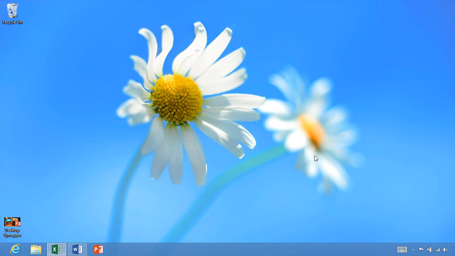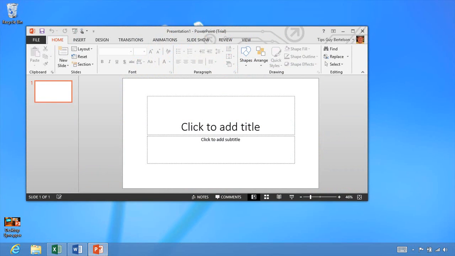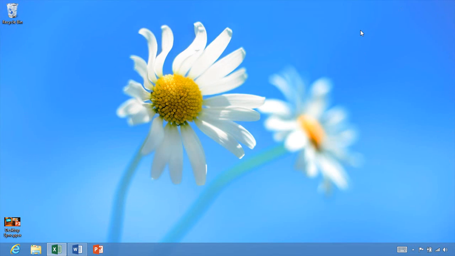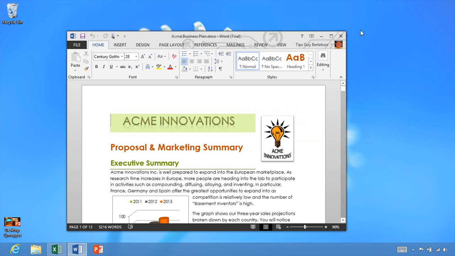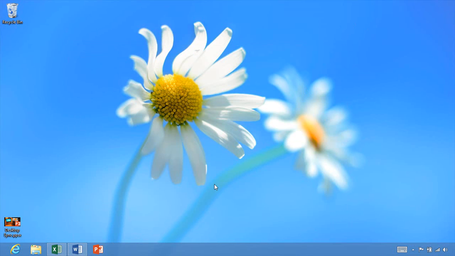There's some keyboard shortcuts I like to point out. You'll notice that the PowerPoint icon is the 5th icon over down there in the taskbar. If I do a Windows 5, that will launch me into PowerPoint, and then Windows 4 will launch me into the 4th one down there, that being Word, and so on and so forth. So if you like keyboard shortcuts, that's good.